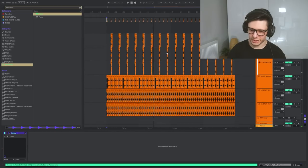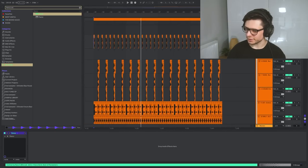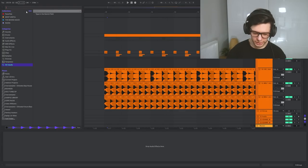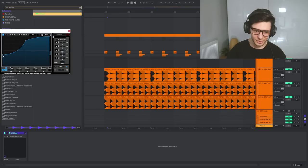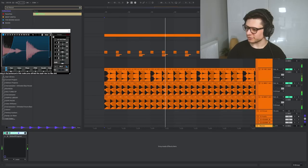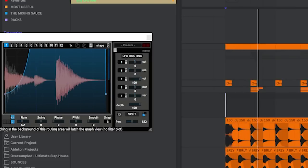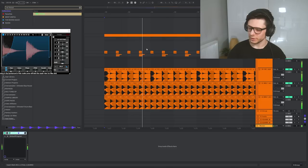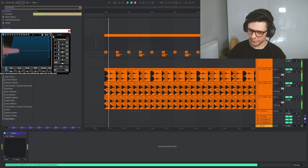Wait, is this being sidechained? Oh, I'm not sidechaining hats. I actually prefer this to be not sidechained, but I would do a little tweak because the rhythm is constant. It's the same. 4 on 4 or something. 4 on the floor. Your mom on the floor. So we can do this with a level tool. We get a slight pumping, but it's not as aggressive as the sidechain. Right? A bit cleaner kick.